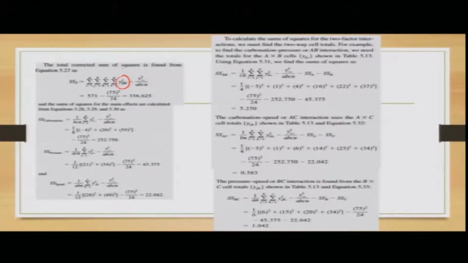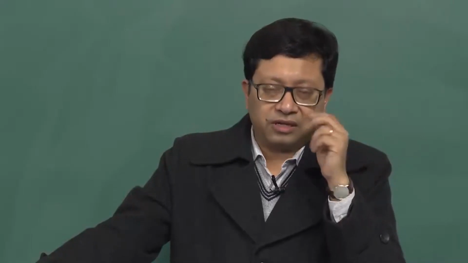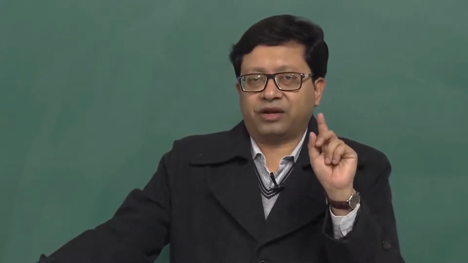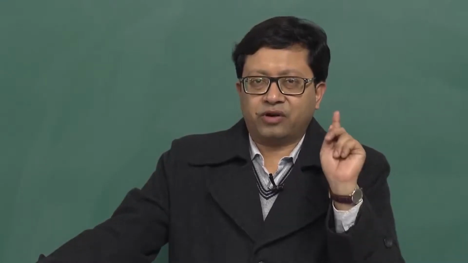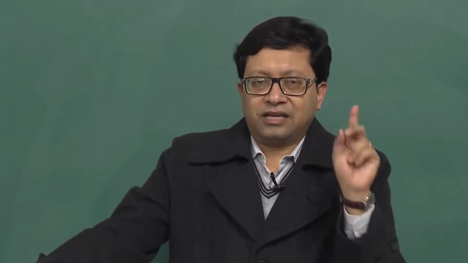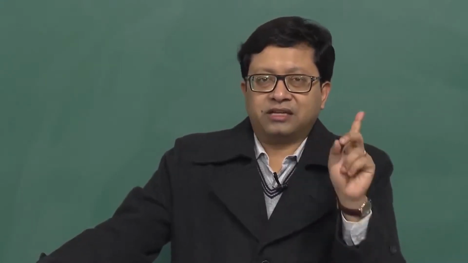So, the first cell, the factor corresponding to the first cell would be termed as i, the second would be j for the B, k for C, and l would be basically for n. So, i is changing from 1 to small a, j is changing from 1 to small b, k is changing from 1 to small c, l is changing from 1 to small n.